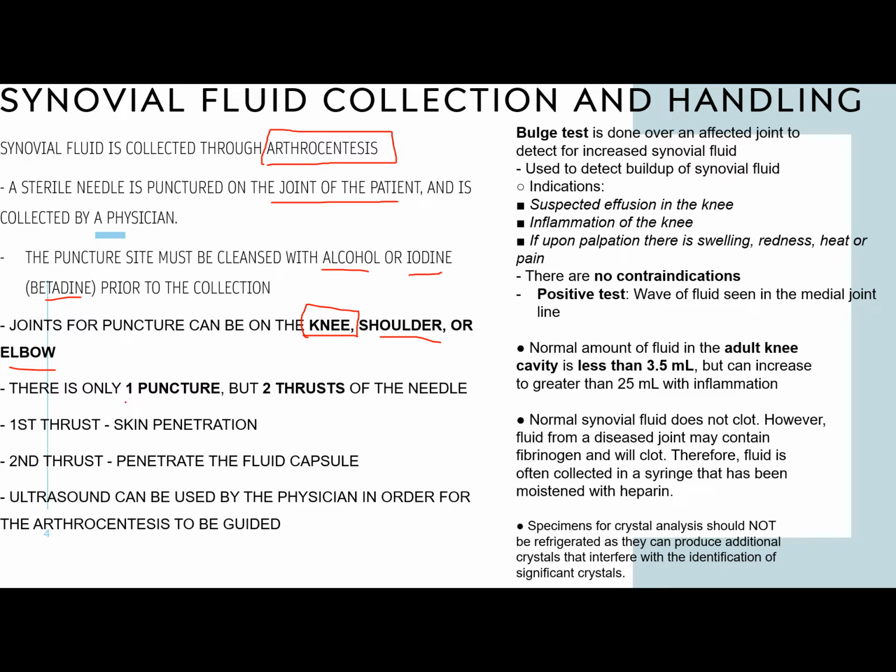Now, there is only one puncture but two thrusts of the needle. So, the first thrust of the needle, class, is skin penetration. So, kunwari ito yung joint. In between the joint, class, tutusok yung doctor, first thrust. That would be the first thrust. The purpose of the first thrust is so that the needle would penetrate the skin.